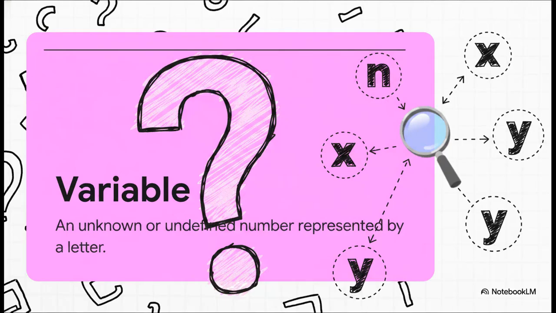First up is the variable. I want you to think of this as your mystery number. Whenever you're reading a sentence and you hit a phrase like "a number," well, that's your immediate cue to just pick a letter to act as a placeholder. We use N or X all the time, but honestly, any letter works. It's just a piece of the puzzle we don't know yet.